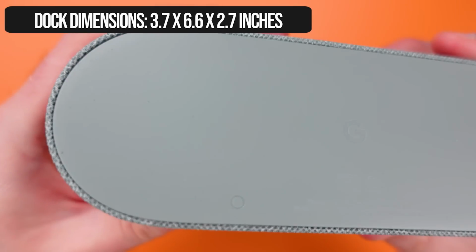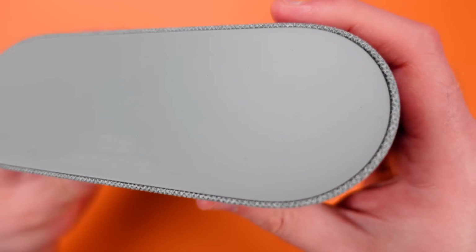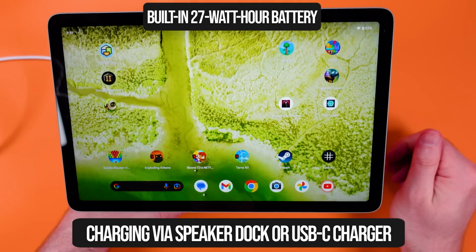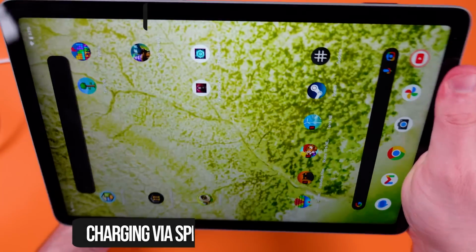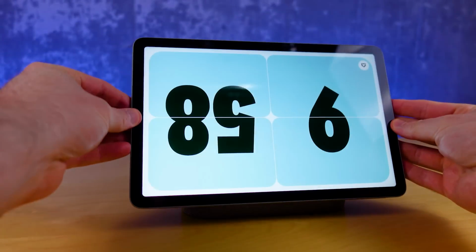The speaker stand sits at just under 4 inches tall and at 6.6 inches wide, and it's fully encased by a cloth finish. But its biggest feature is the wireless charging that is engaged by simply placing the tablet on the stand. Since the tablet and this stand connect magnetically, everything falls into place and your Pixel tablet will start charging its 27 watt-hour battery at a maximum of 15 watts. At least, that's what happens some of the time.